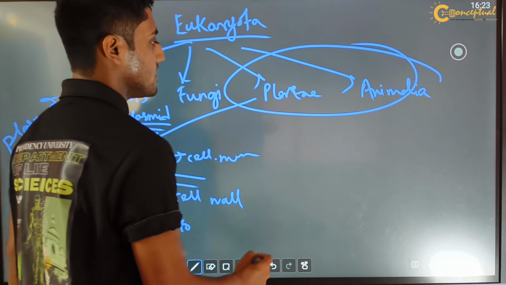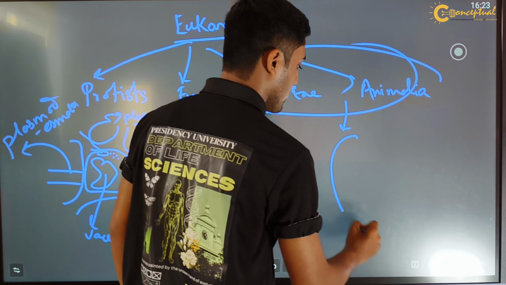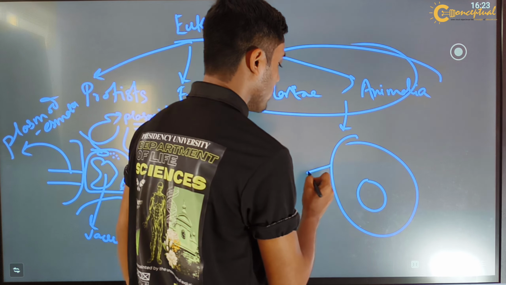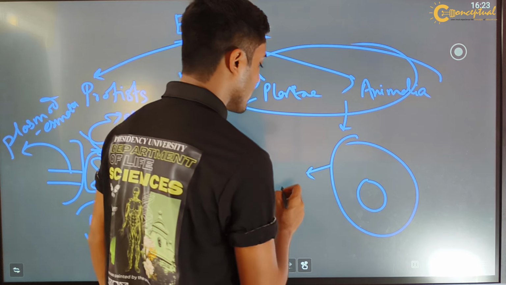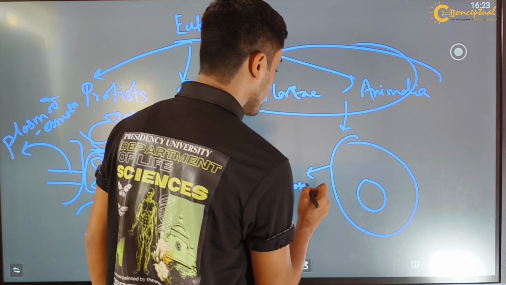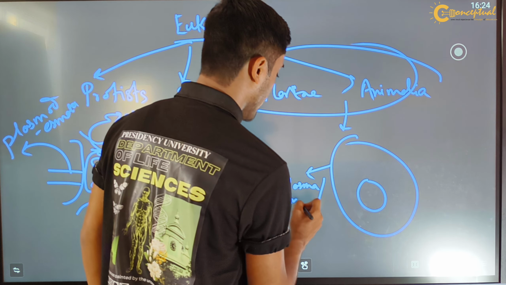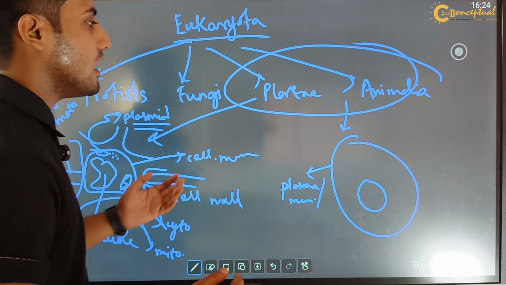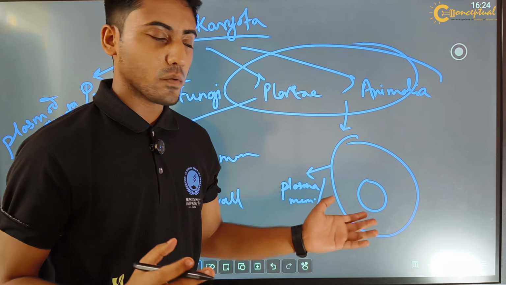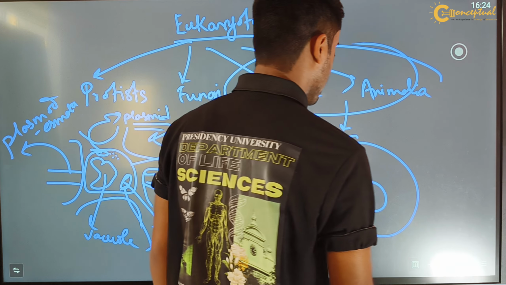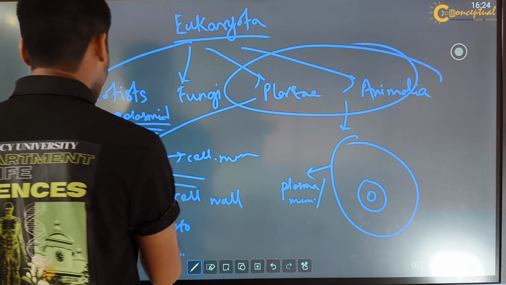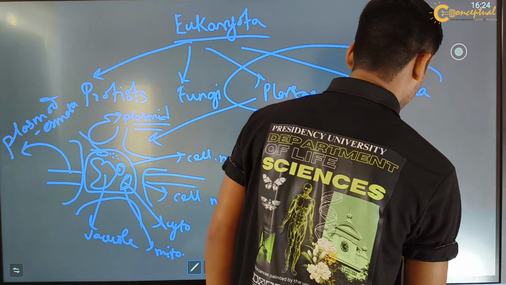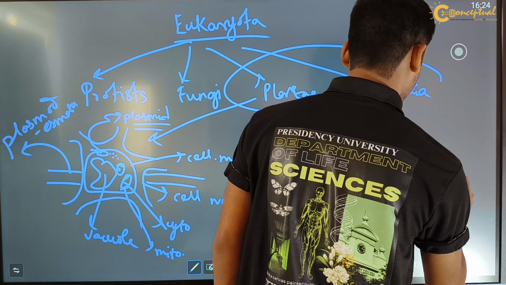Now coming to animal cells, it will not have a cell wall, whereas it will have its external layer as the plasma membrane or the cell membrane. I am drawing rough structures here because we'll be covering all of the organelles in detail after we give you a brief overview. The plasma membrane. All right. Also, there will be a nucleus in the plant cell as well. So there is a nucleus in the animal cell and a nucleolus.